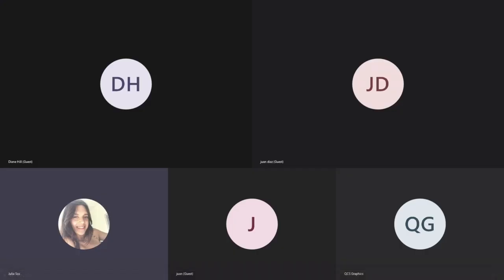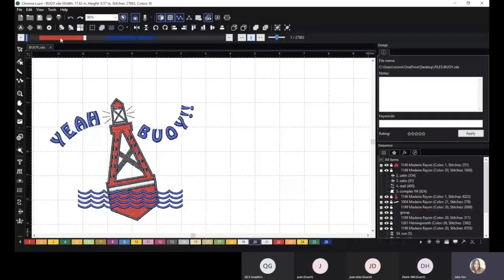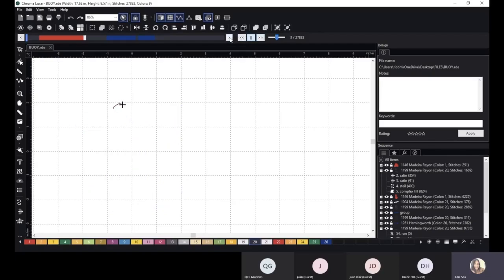If you click on that button, you can actually see the variety of colors that you have in your design. And you can just click simulate on one of these keys at the right. You can actually click each stitch to really see every little stitch, or you can grab onto that blue vertical bar and you can drag it as fast or as slow as you want.